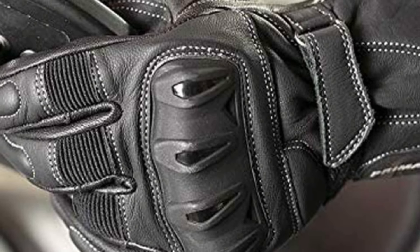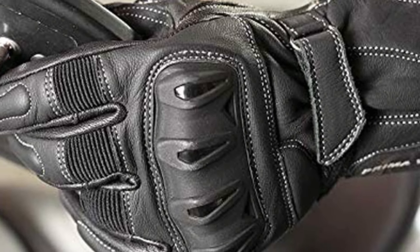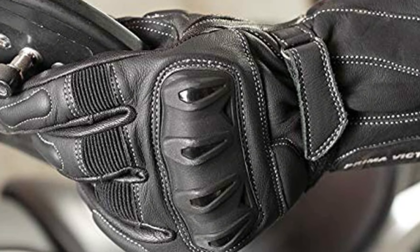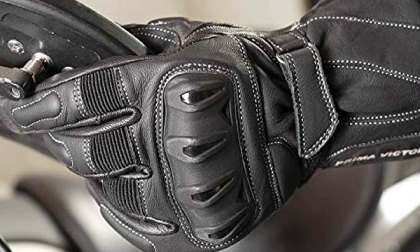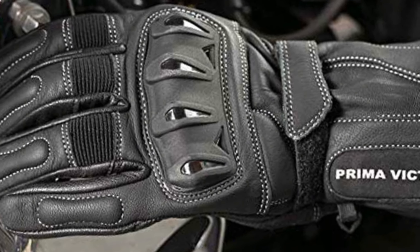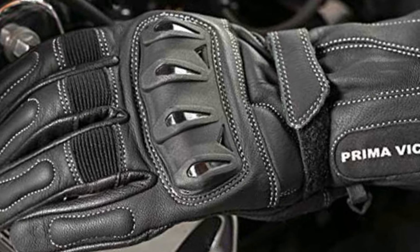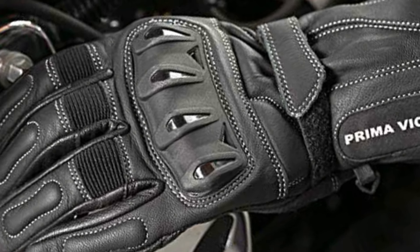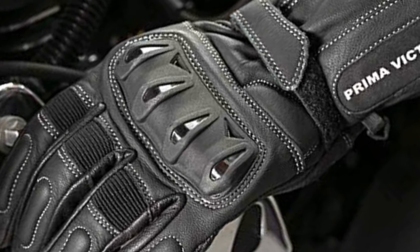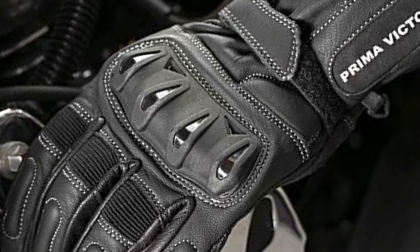Advanced and enhanced hard knuckle protectors, padded fingers, and padded cuffs make these an excellent and versatile multi-purpose glove suitable for all kinds of riding, whether in the city or off-road. They're even chosen by tactical and military personnel. Heavy cinch straps and shirt-elastic wrists keep these gloves securely on your hands and protect from rain, snow, and sleet. Accordion fingers and breathable perforations further enhance your comfort during long rides.